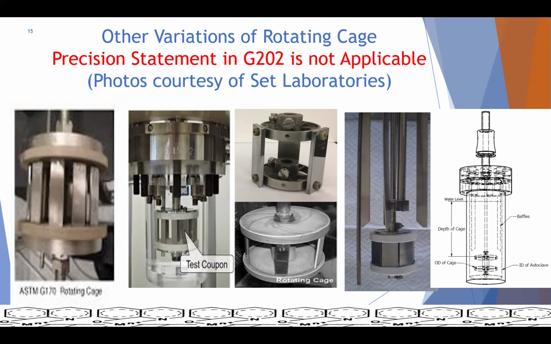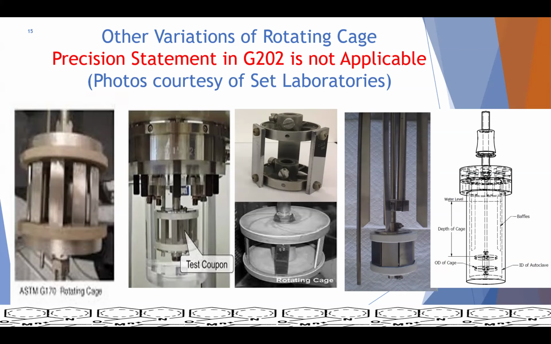Again, for those who know the history, the rotating cage was first invented in Germany by Professor Gunter Schmitt in the 1980s. I think you might know some of the stalwarts like Gunter Schmitt and Rudy Hausler. They were the ones who actually originally proposed the rotating cage geometry as a design. In their design, they had what is known as baffle. That is, it breaks the flow pattern. As a result, vortex doesn't form. This was the original design.